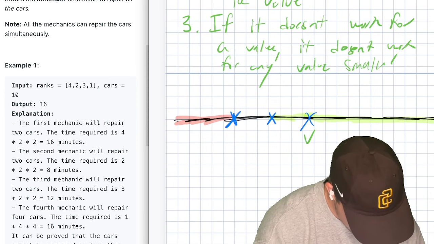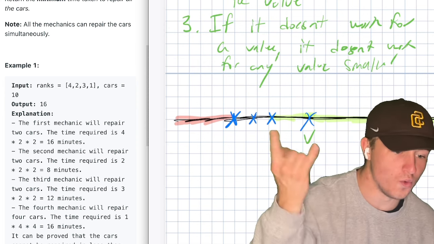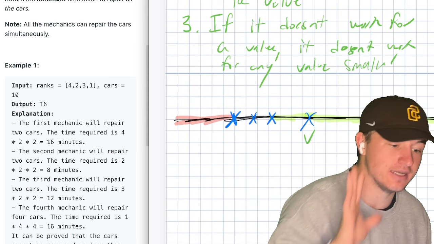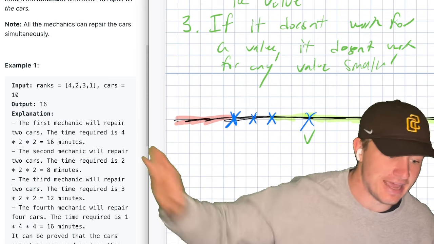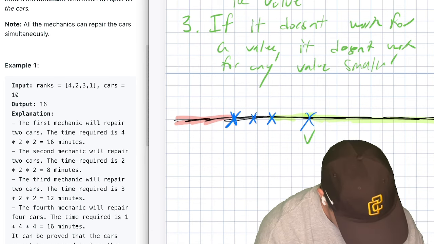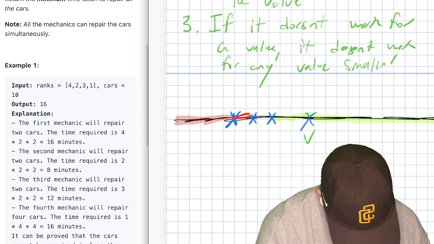Then I split this system in half again, because remember, why are we splitting in half? Because we don't know which side is going to be the answer, right? If it works here, we can remove everything to the right and neglect that. If it doesn't work here, we can remove everything to the left and neglect that. So if it could be one or the other, the best place to check would be in the middle, right? If here it doesn't work, imagine that, then this side gets split.